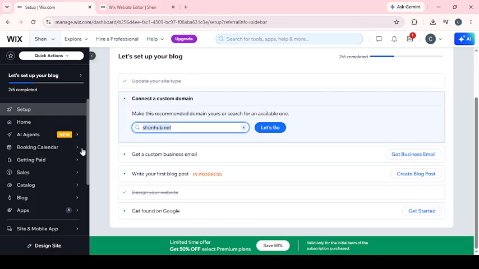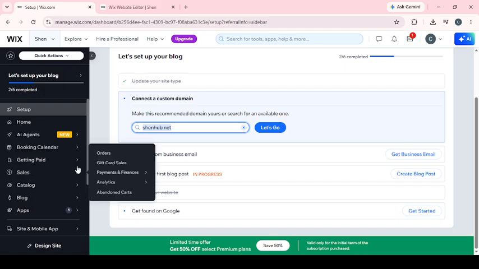Taking a second to open the full menu makes it much easier to find the section you need without missing anything. From that left side menu, select Store Orders. This will take you to the area where Wix lists incoming and existing store purchases. Here, you'll typically see different order statuses, including orders that are open, pending, completed, or in other stages of processing.